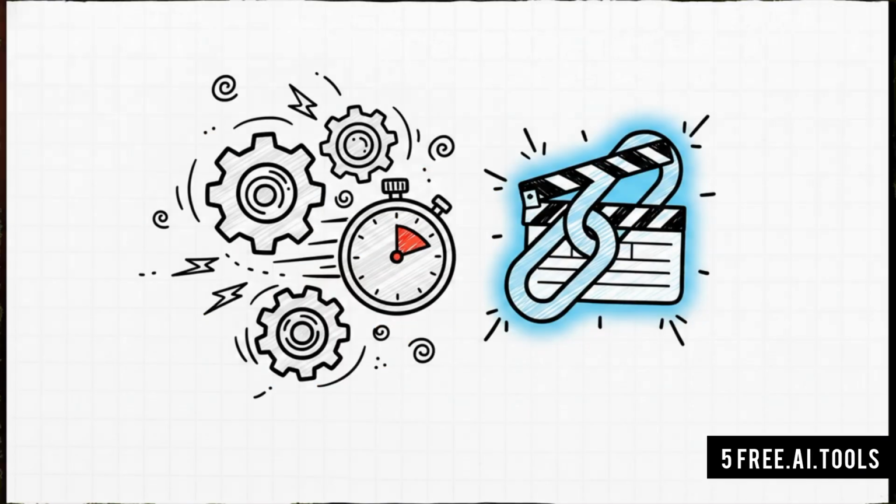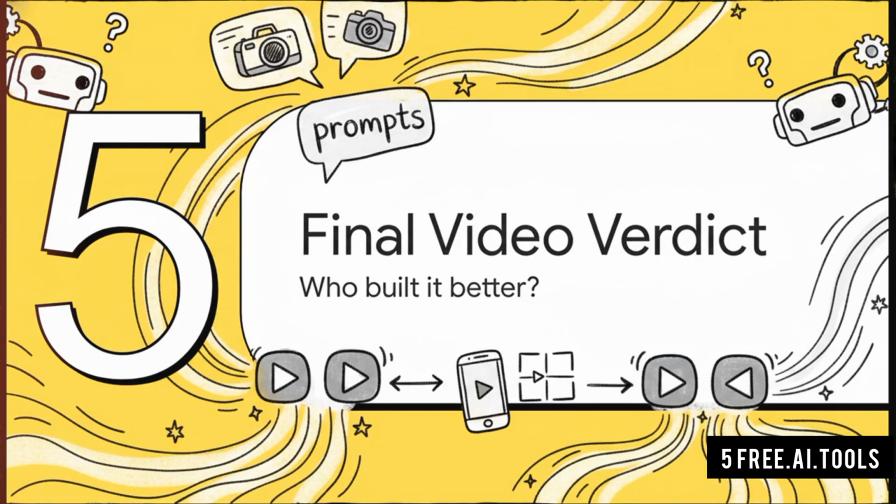You just grant any final system permissions that pop up. Once they wrap, you give one last command, requesting a previewable link so you can actually watch the finished, edited video file it just built totally from scratch. All right, the moment of truth. Section 5, the final video verdict. They had the exact same prompts, the exact same creative, and the exact same aspect ratio. Let's see who built it better.